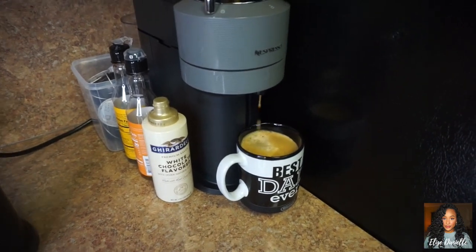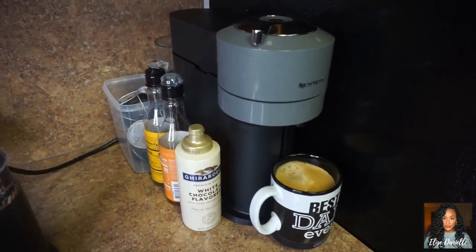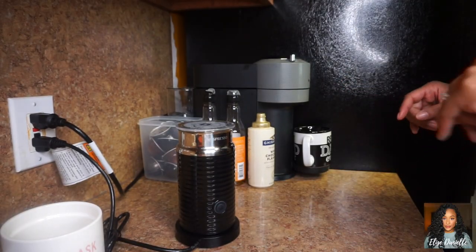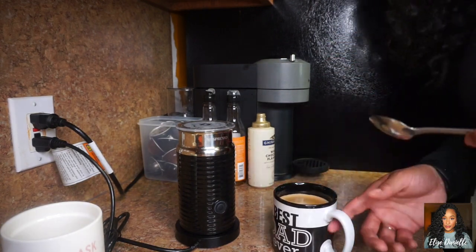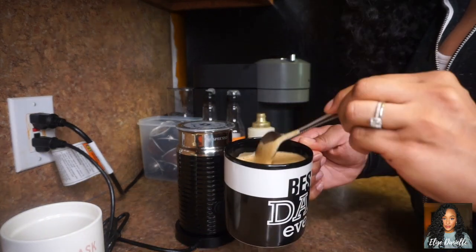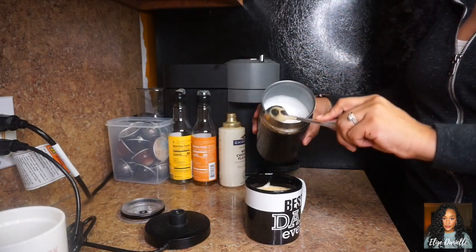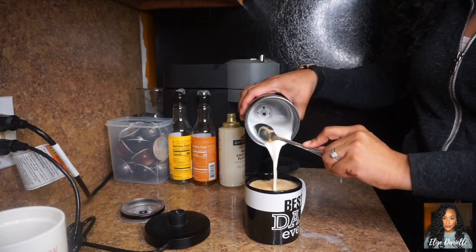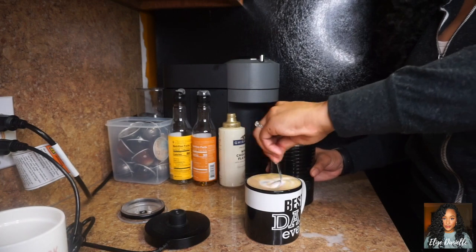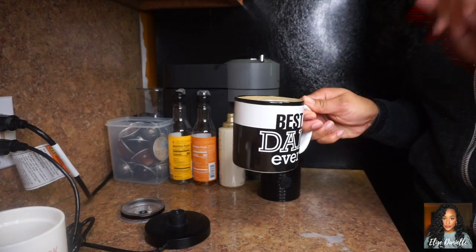When it's done brewing, there you go. A lot of people said they had problems with theirs not heating up, but I have not experienced that — I've made so many cups and it's just phenomenal. Once the frother light goes off, I stir it around a little bit and take some of the foam off the top. Then I pour the frothed creamer in and put a little foam on top, stir it up, and his cup of joe is done — one down.